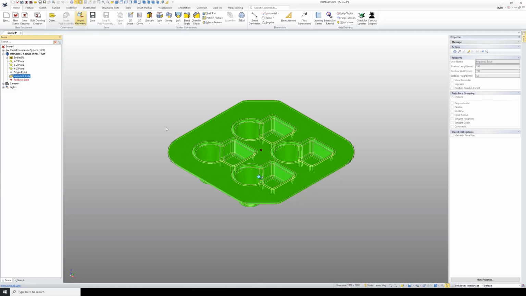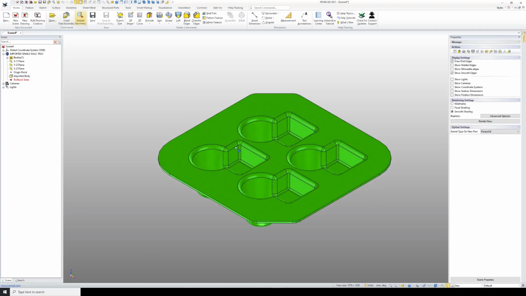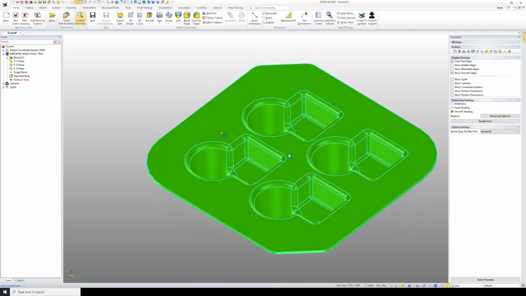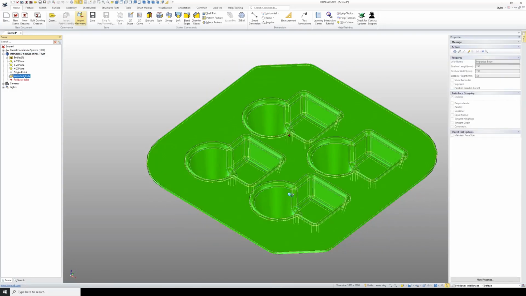Now the only thing I'm interested in about this tray is just one cavity, so we'll choose this cavity here as an example. With the imported body selected, I'm going to turn on the triball, and I'm going to reposition this triball to the center of this cavity.